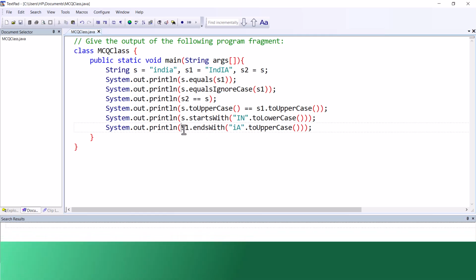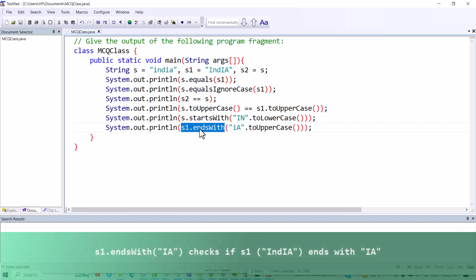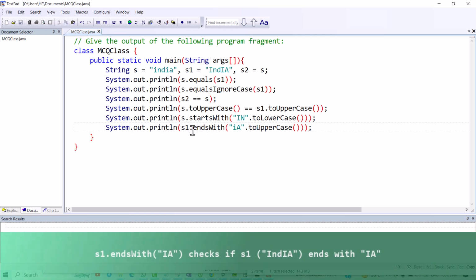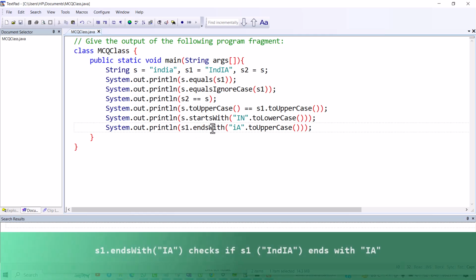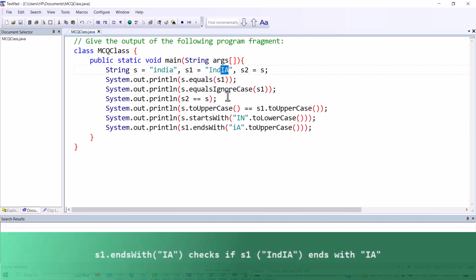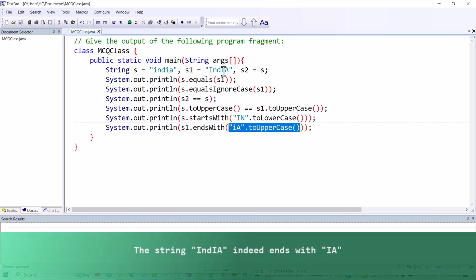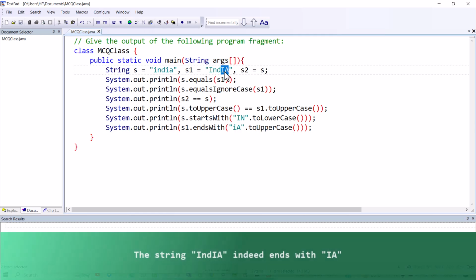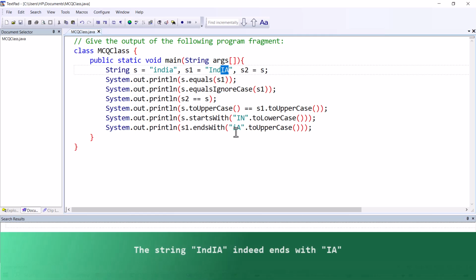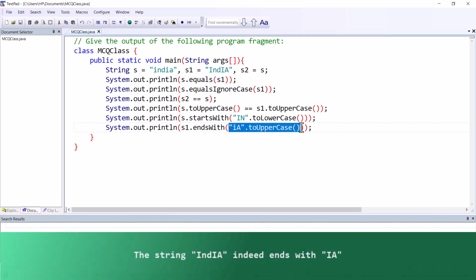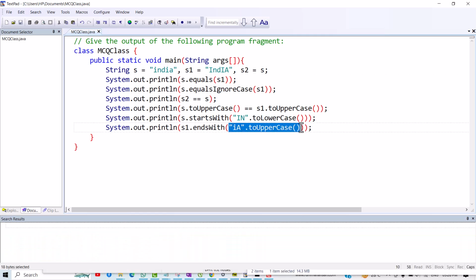Now we are checking s1 dot endsWith, so that means whether s1 is ending with IA or not. So that's true, because it will be converted to uppercase. So this one will be matched with the value inside it, so it will also give a true value. Okay, so I hope now it's clear.